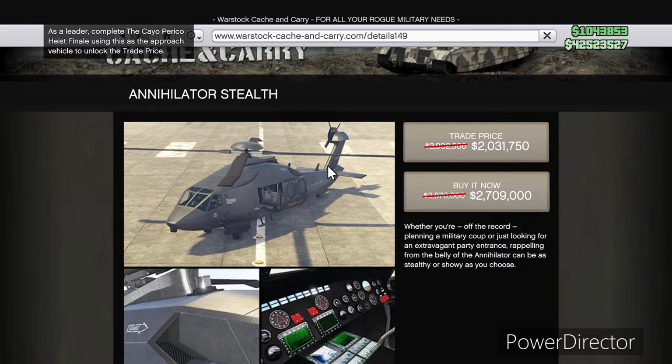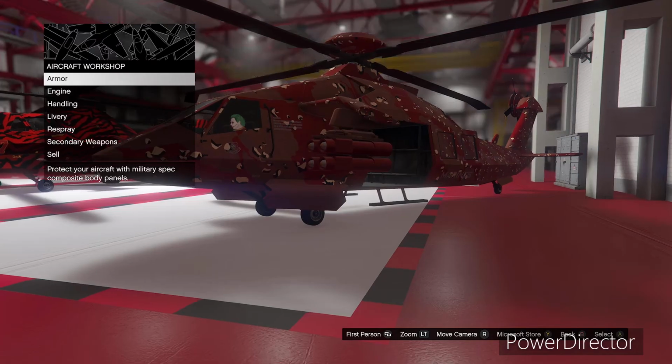To get the trade price, you're going to have to do the Cayo Perico heist and use the Annihilator Stealth as your approach vehicle. As you can see in the top left corner, that is what it is saying. So obviously, if you're going to buy this, we recommend getting the trade price, do what you have to do, because $700K is a lot of money. Obviously, save your money. Don't spend more money if you don't have to.